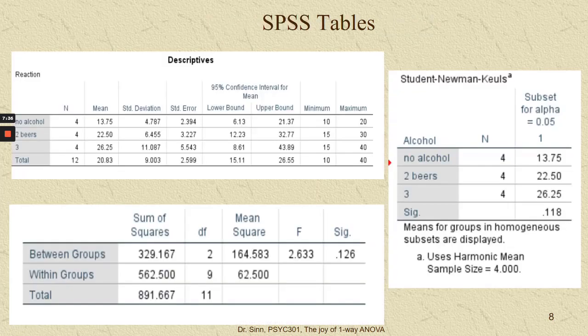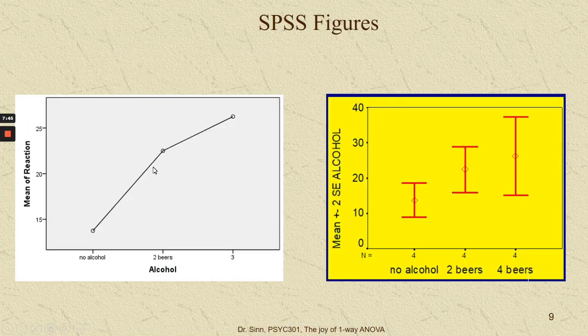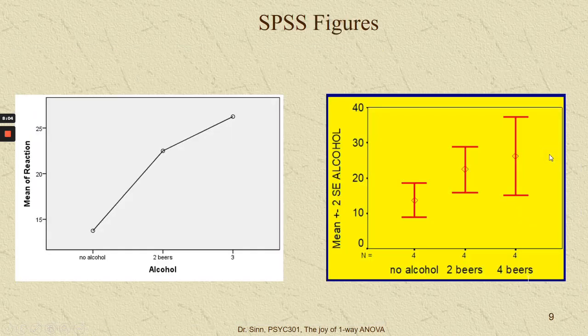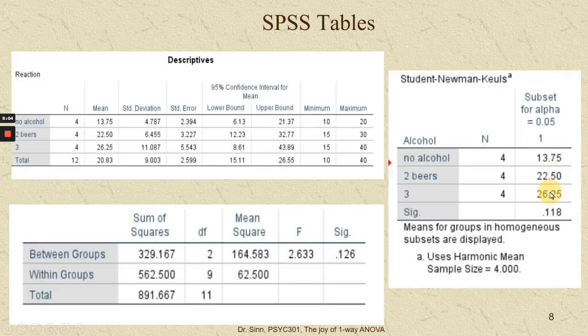Okay, and then if we were doing this on SPSS, we would get output like the following. So the descriptive statistics here showing the different means that we got in the three groups. And you would have down here the source of variation table with an F of 2 point something. And it is not significant because the p-value is not below 0.05. So you shouldn't be surprised that all the means are in the same column, meaning that there's no significant difference between any of these means.